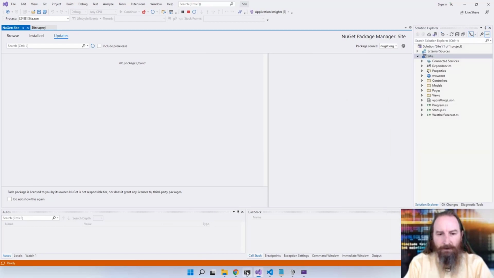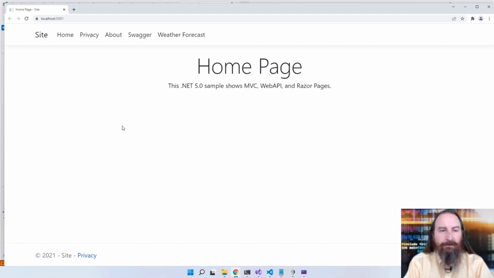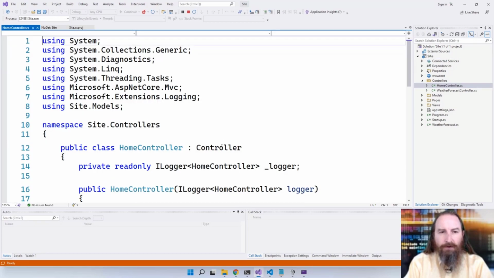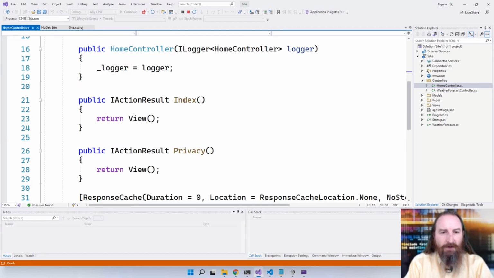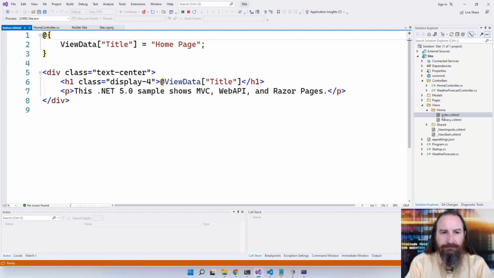So let's pop open this project. Here we go. And now different pieces are different parts of the system. So we have some MVC parts, we have some Razor Pages parts, and we have some WebAPI parts. First up, this home controller is an MVC thing. So we'll come in here, here's our home controller, and our home controller will do what controllers do, pass that off to a view. Here's our view, and we have the home view, and we can see that content in place. It's no longer a .NET 5 project, it's now a .NET 6 project. That's cool. So that is our home page.